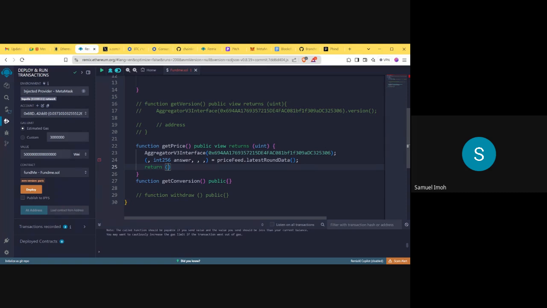We are returning our price feed, and this price feed is gotten from the price from our function, latest round data, and this latest round data is getting the information from this contract address. If you don't understand, don't worry, I'll run through it again. So let's return our price.